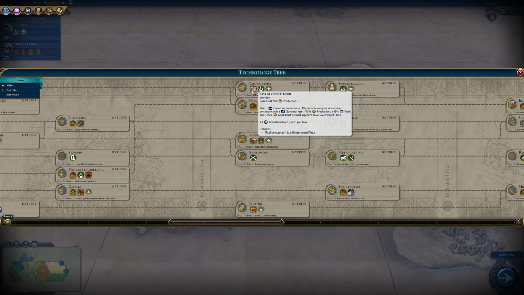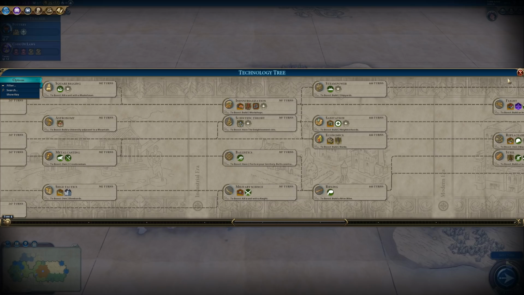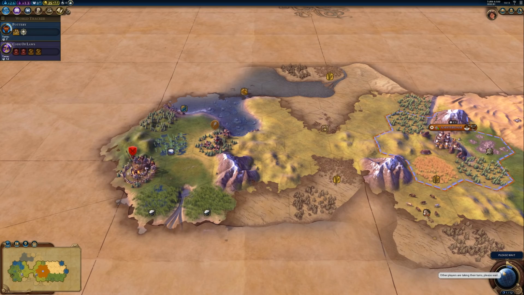What is this? Casa de Contratación. Gain 3 governor promotions. All your cities on your non-home continent with a governor gain 15% production, faith, and gold. That's pretty sick. Okay. Yeah, that's not too shabby at all. I know there's going to be more, but let's see, you know, later on. Like, let's maybe keep some surprises.